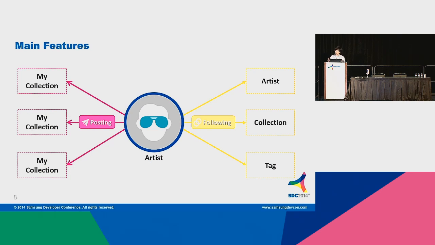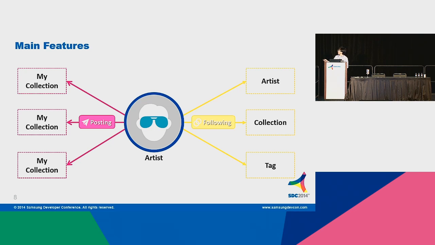PEN.UP provides many features, but in this presentation, I'd like to introduce only some main features. Basically, to use PEN.UP features, you should sign up for PEN.UP first. The signed up user is called artist. After you sign up for PEN.UP, you can manage your own collections and you can post an artwork into your collection. Also, you can follow other artists' collections and tags.